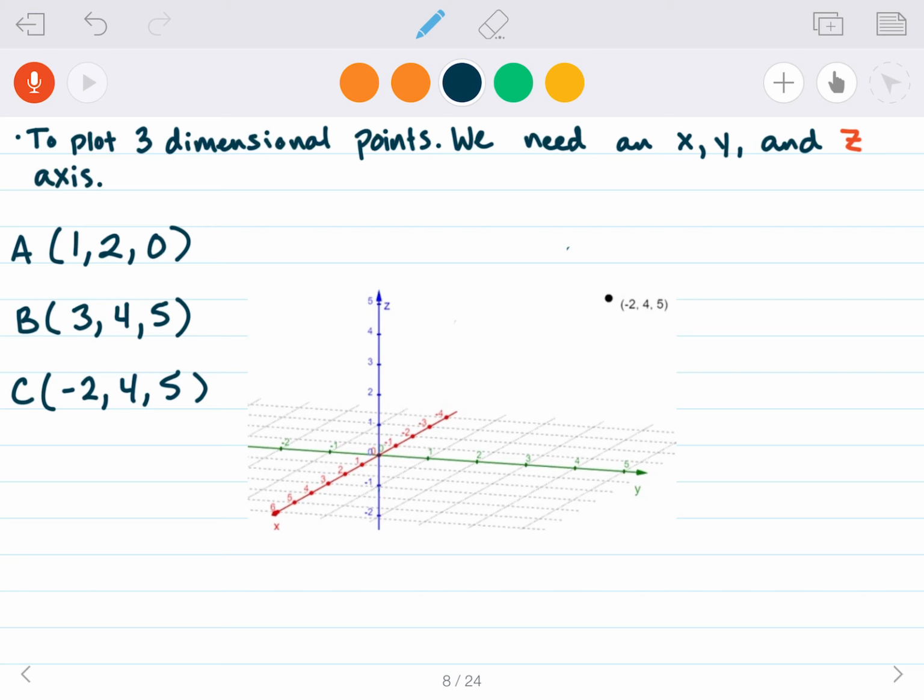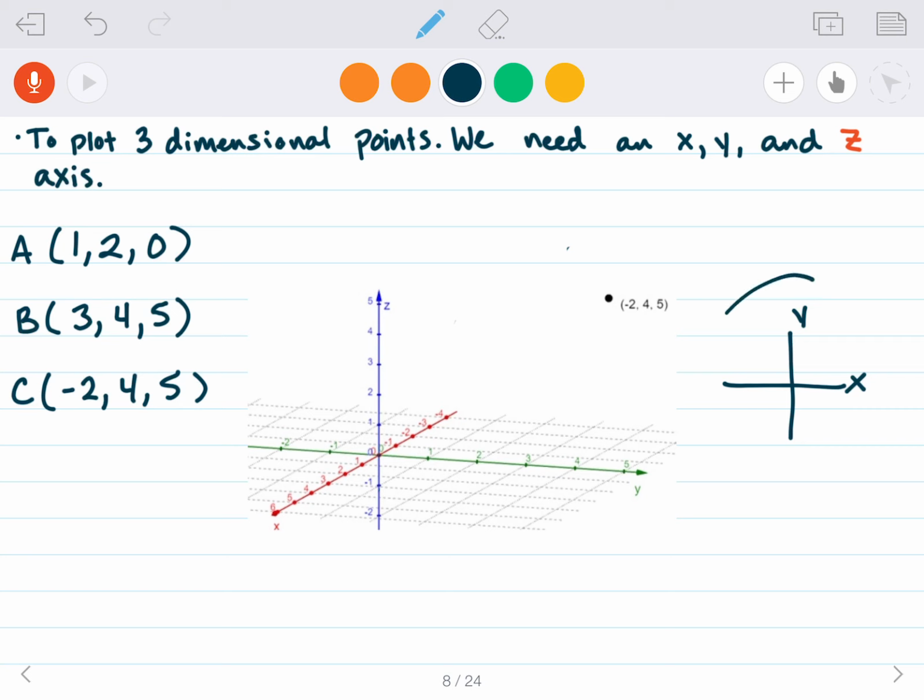So the next thing that we need to talk about is how to actually graph ordered pairs in 3 dimensions. Right? In the previous examples, we could come up with ordered pairs. We could use equations to verify if points were on a graph, but now we actually need to graph these things. So in 2 dimensions, when we just had x and y variables, we had an x-axis, which was horizontal, and a y-axis, which was vertical. Now we need to introduce a z-axis, and let me explain how we do it.